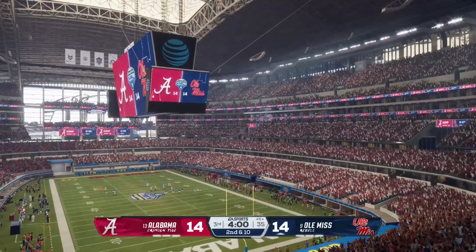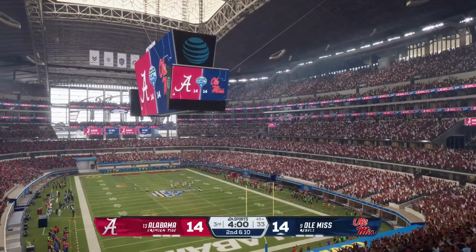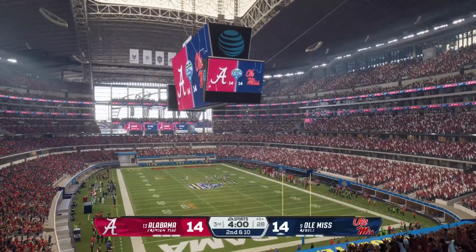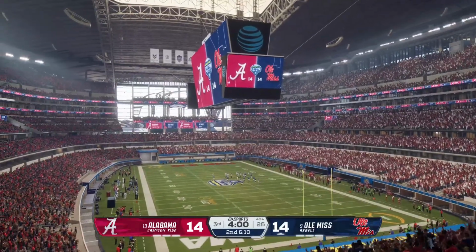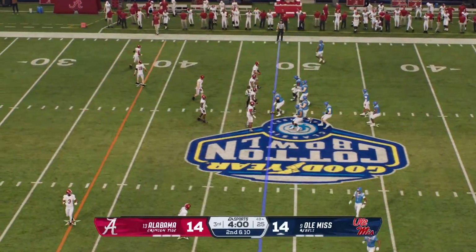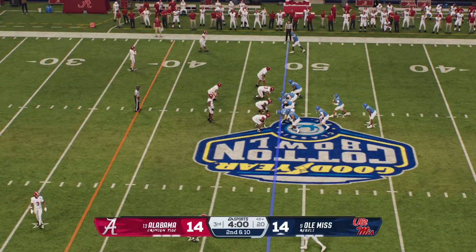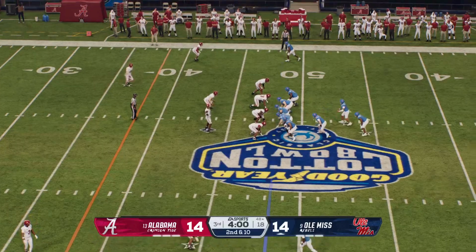This is one of the advantages of playing zone defense, is that the eyes of the defender are all over the quarterback. So even though it looks like a completion, he's able to break on the football and create contact to knock it loose. So 2nd and 10 here as they try to stay out of 3rd and long here in this tie game in the third quarter.